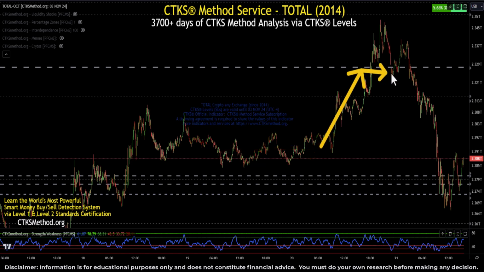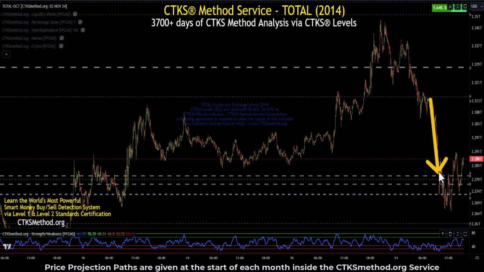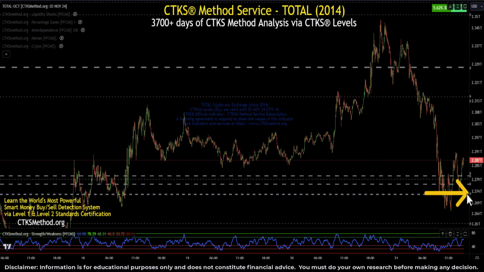We actually got above that $2.329 trillion mark, but because of weakness in the major indices, it pushed it down. We had a negative CTKS gap, which simply meant that it could come up quickly and go down quickly. And boy, oh boy, did it go down quickly. But structure is king and queen across every single price chart. So you must know where the structure resides. And we saw that we had a ton of structure from that $2.274 trillion up to the $2.28 trillion mark.